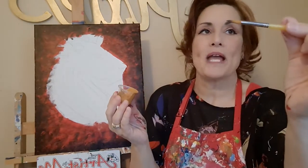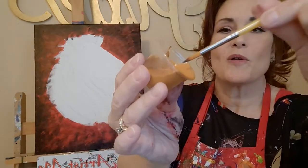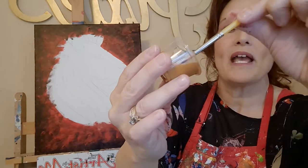So I'm just going to stab. This is a little paintbrush. She can't hold very much paint. So just stab your tan paint and you just go poke. It gets just the right amount of paint. Just do that, poke. Look, it holds the exact right amount of paint.